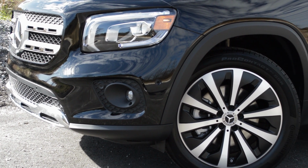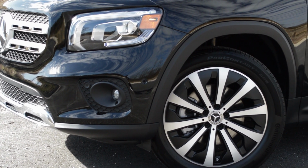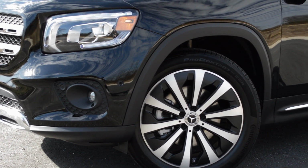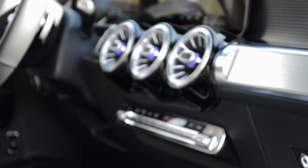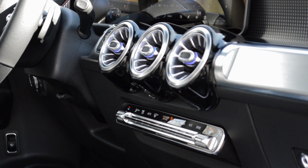I think that this vehicle is kind of focused on mid-sized families who can, if they want to, have the third row option seat, or they don't, depending on how big the family is. But to me, this is a family vehicle. Yeah. That is not as expensive as the GLS would be. No, of course not. And I think this is probably the smallest vehicle that you can get a third row in, that I can think of. I'm not sure. Yeah, I think you're right.